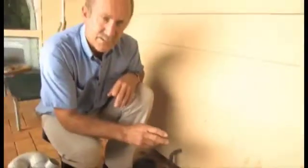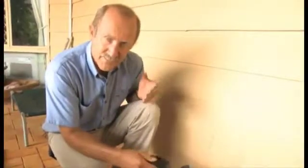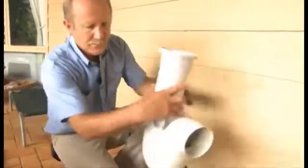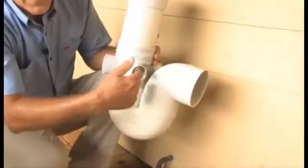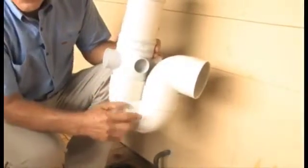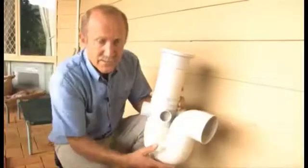Now the problem with these DTs is that kids sometimes take the grates off and perhaps use them for a frisbee for the dog, or they get lost and the actual DT is left open. There's a tendency then for bits and pieces of rocks and rubbish to collect, and maybe kids will drop stuff down that sort of hole, and what that will do is actually fill up that trap or that bend at the bottom. In that case, what's going to happen is water trying to drain from your bath or your laundry, wherever it may be, is trying to exit through here, but it can't make it because it's blocked up with rocks and other rubbish, and will start to pour out perhaps through the actual DT onto the veranda, or even worse, back up inside the house.